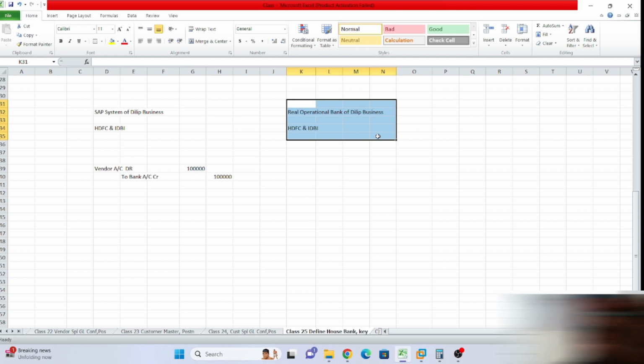They have opened current accounts in the real banks, but only if these bank accounts are also maintained in the SAP system will the system understand, as per the settings given in the SAP system. So house banks should be maintained in the SAP system.